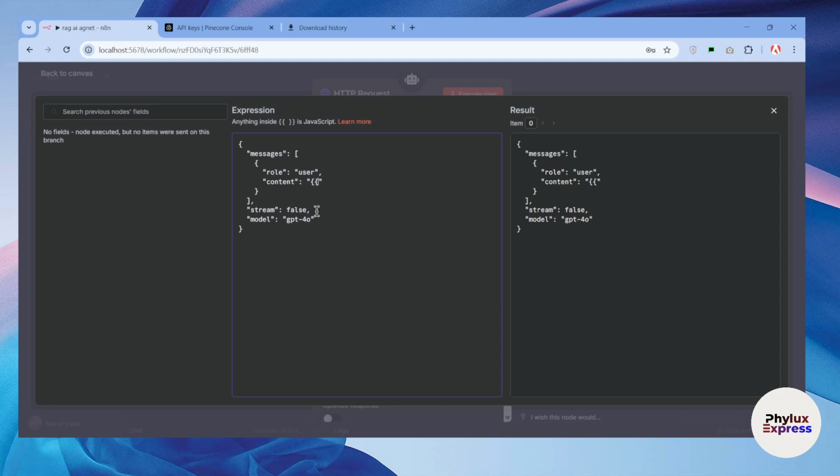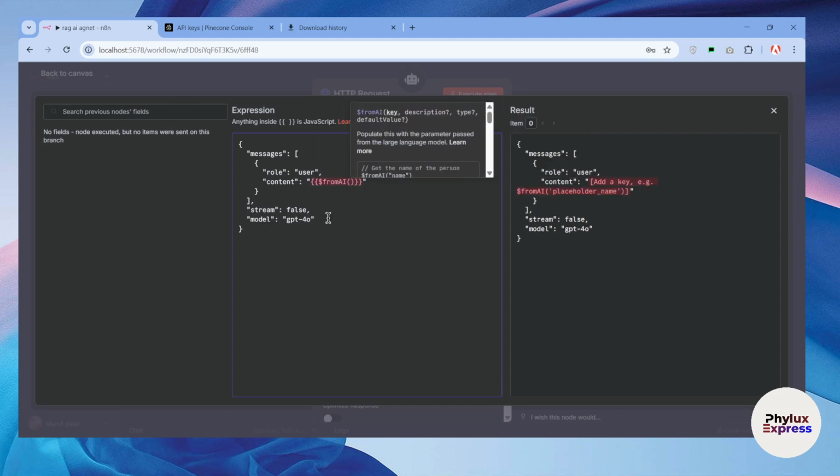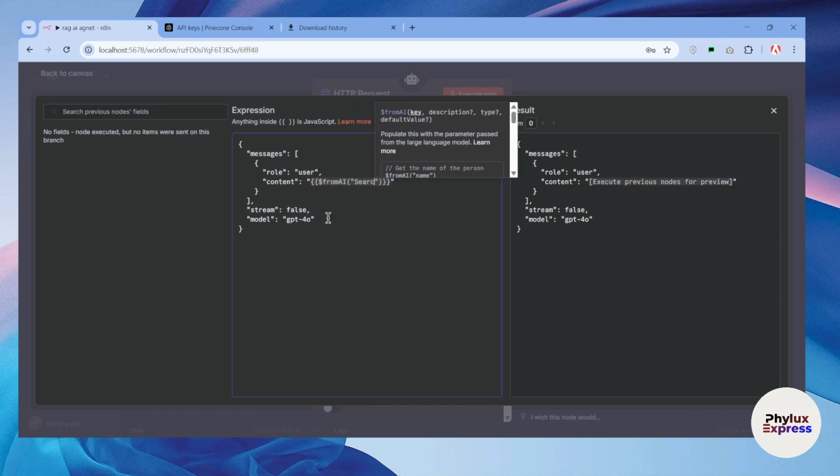Let me add expression, and then add these two brackets, and after that add a $ sign, and if you scroll down you will find the option of fromAI. Select it, add 2 commas, and then give a name, for example, search query.